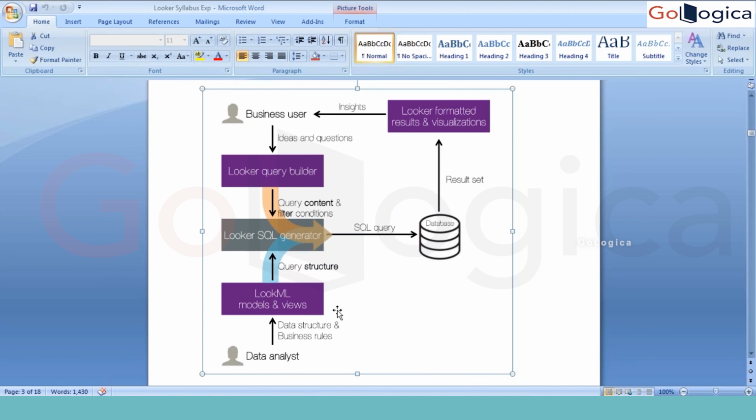Okay. And here consider the data analyst is a developer. What he will do is import fact tables and dimension tables, the facts and dimensions, into our Looker. Those are called views in Looker. Later, after importing, he will create his own customized dimensions. Like if you want to add first name and last name together, he'll create his own dimension. You want to add some measures. Looker by default will not add any measures.